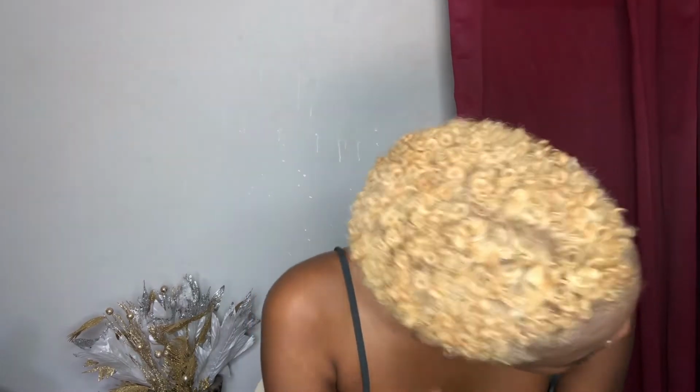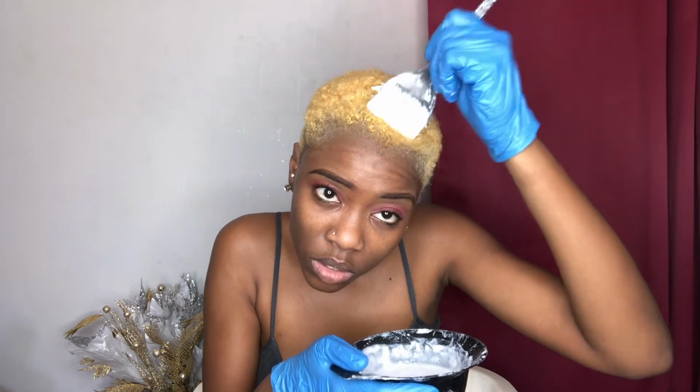So this is the end result. You can see the color is a little bit lighter, but I still want it a little bit lighter because for the green to hold on better to the hair, it has to be lighter. This will give it a dark green color that I don't like.